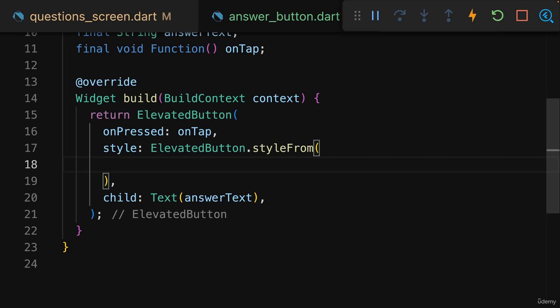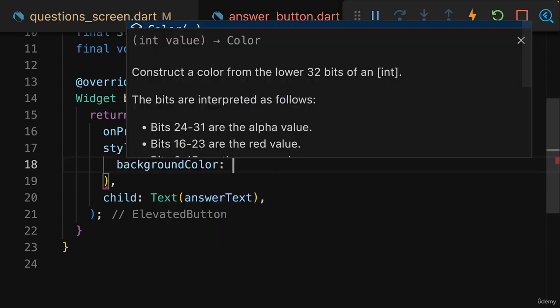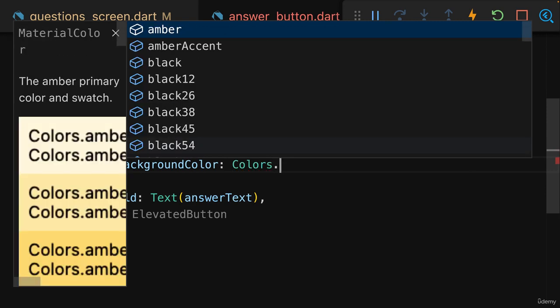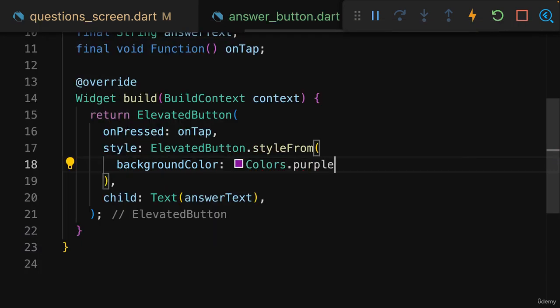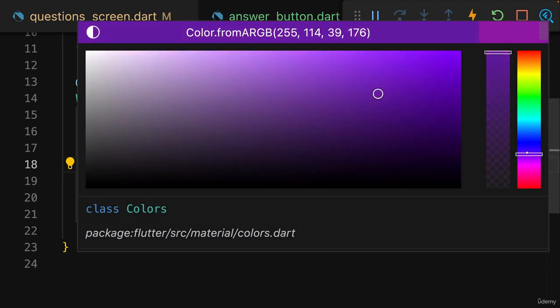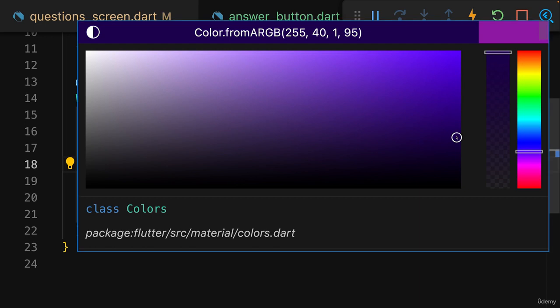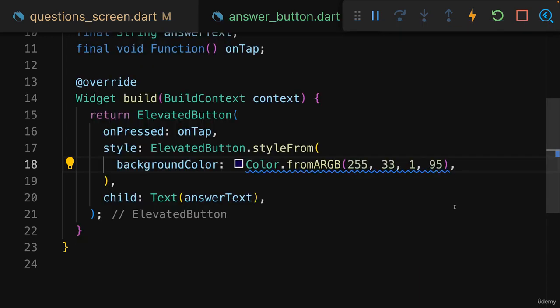And for me, that starts with the background color of these buttons. Here I want to use a color, maybe some purple color, but actually I'll use that color picker again to pick a dark bluish purple color here maybe. Something like this. And we can now add const in front of that.